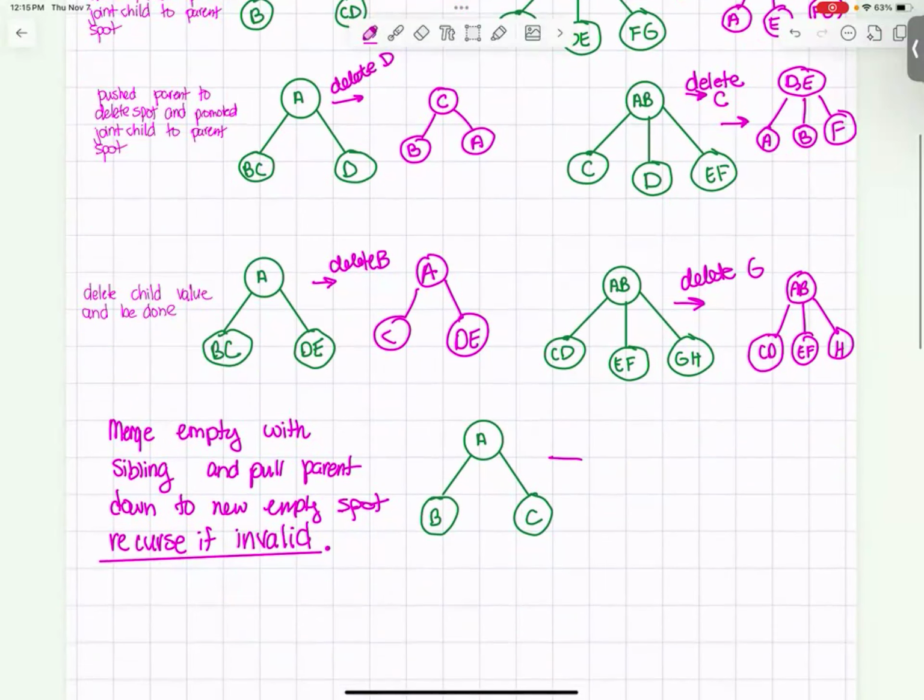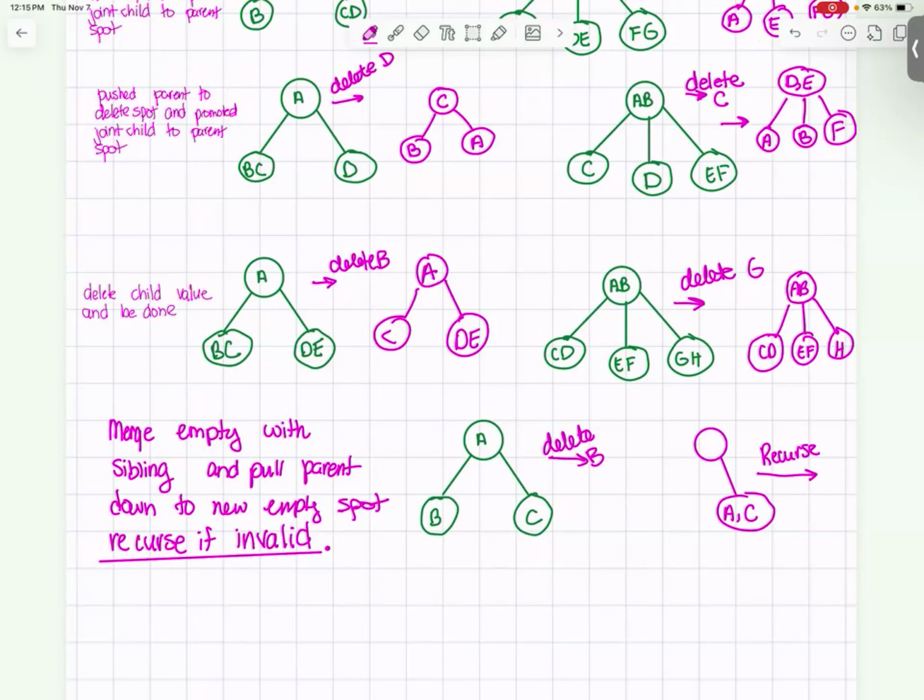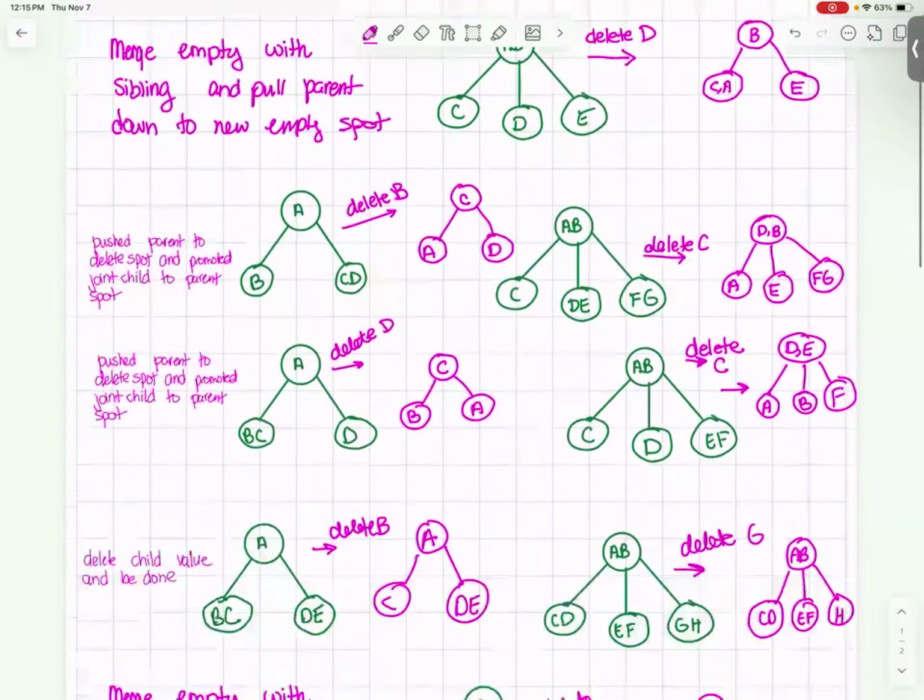And then our final scenario was this one right here, where we would delete, let's say, B. When we delete B, we would do a connection and merge. This would end up basically being blank. It would have pulled the C, the A down, and we would have to recurse. The base case is, of course, such a scenario where there's no parent above us. So we need to redefine our root, and we could redefine our root as follows. Okay, those are all the different scenarios for the delete.